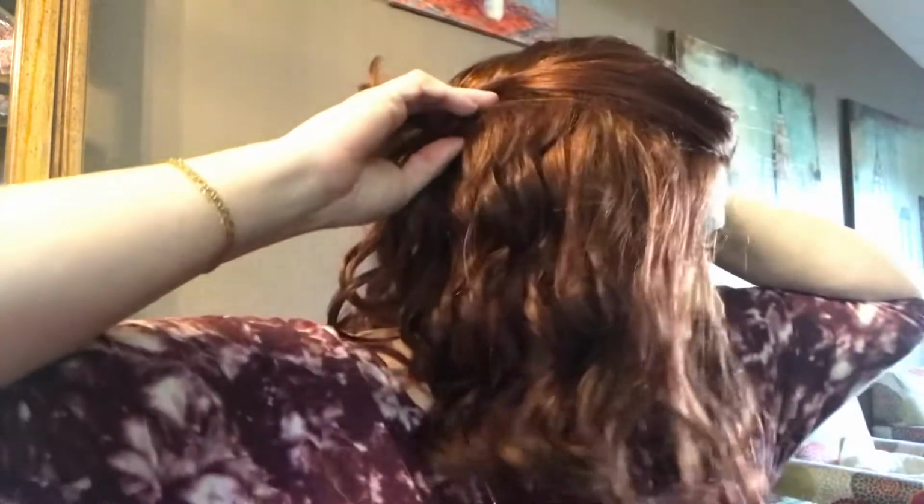This one does not list anything about being heat friendly, so I don't know that you can put heat in it. I generally don't do heat with my wigs anyway. So you really almost have to do something like this if you're going to do this wig, or upward, like this. It has a nice enough front, you could do that, or you could just clip it, you could braid this back, you could twist it. I just feel like these pieces are just dead weight on the side, and I don't know why it does that, but apparently it's happened to another reviewer in a brown color as well.